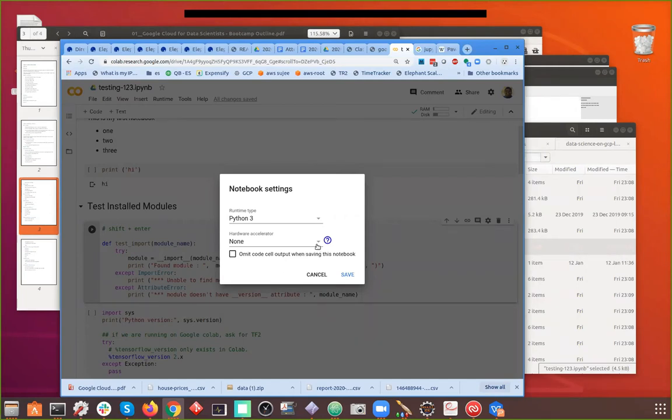Which is pretty nice. I think the only drawback with using the free version of Colab, even though you have free GPU or TPU access, is the runtime of the notebook. I think it times out after 10 hours or something. That's right, that is true. So if you're training a very deep neural network and it requires an extensive time to train, it might time out.